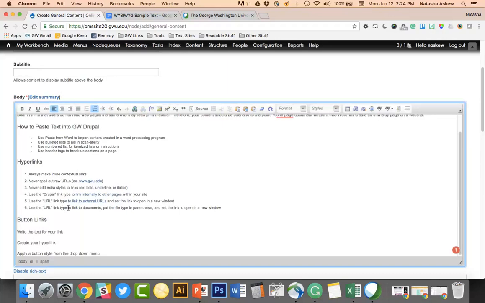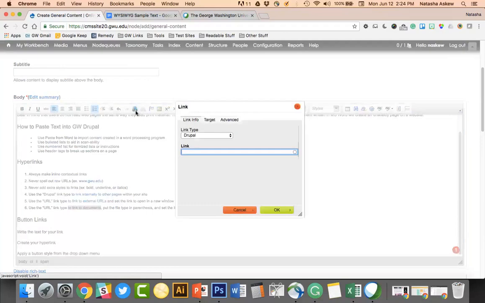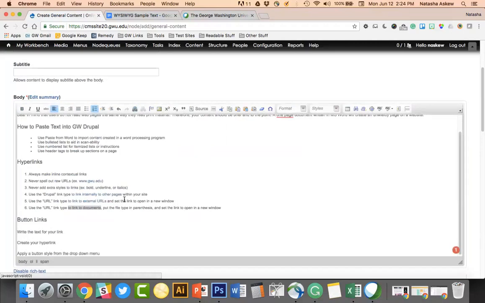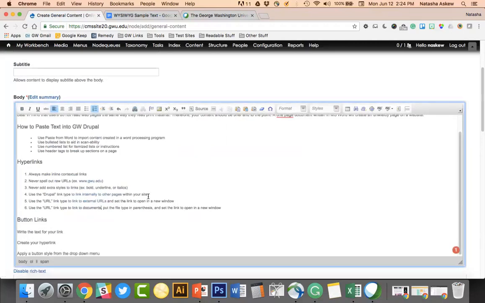So to link to documents, it's pretty similar to linking to external websites. Again, contextually highlight what you want your link to be. And before I do that, there's another step that you want to do. So put the document type in parentheses. This is going to help your users on mobile, and it's going to help your users using assistive devices. They're going to either see or hear that it's a document link and then be able to decide for themselves if they want to click it on their mobile or assistive device, or if this is the point where they need to actually call somebody for additional help, especially for assistive devices who maybe are linking into PDFs.